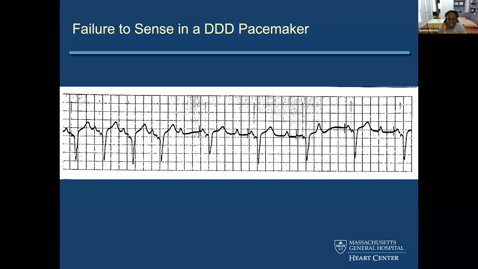And so every time it's supposed to capture the ventricle, it does capture the ventricle, but in this particular case, you actually don't even see a spike. The only reason you wouldn't see a spike going to the ventricle is because whatever would have initially set it off didn't do that in this particular case. So the only thing that could have happened here is that it didn't see that P wave. And that's where this is now a failure to sense. So I know I basically repeated what Dr. Patel said. No, that's really well put.